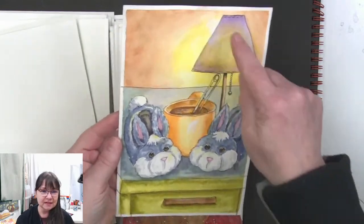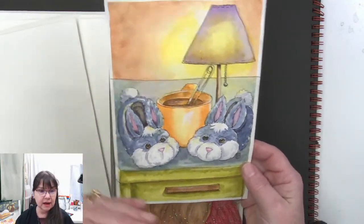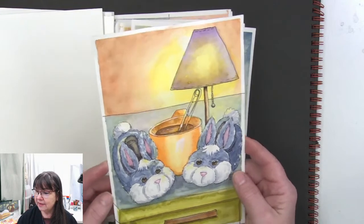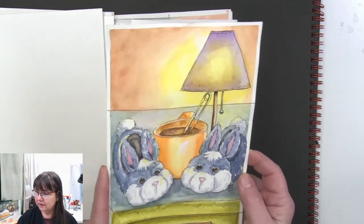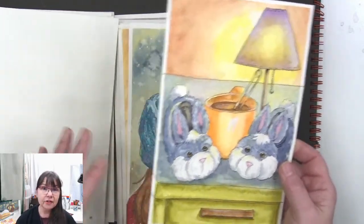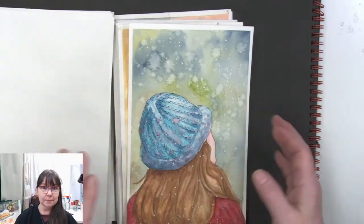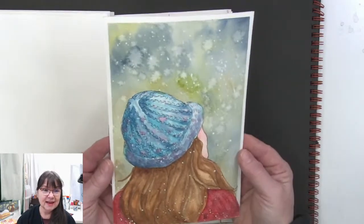Here are those bunny slippers — and this is working out, having that glow in the background. This is where I'm starting to spend a little more time; the videos were starting to get a bit longer. If you use that link to purchase Stephanie's books and don't want to purchase from Amazon, you can download the book from Teespring. These bunny slippers and tea — I think I'm getting ready for some bunny slippers. I just knitted a pair of sock slippers.